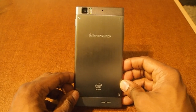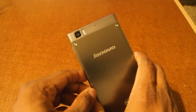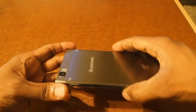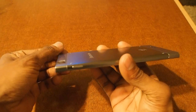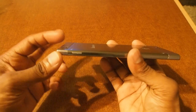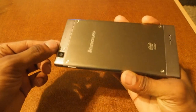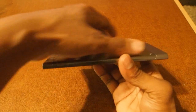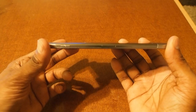Now, on the video front, this camera right here can do 1080p video at 30 frames per second. Another thing I want to point out about the camera and just the general design of the phone is that everything is flush. So there's no protrusion of the camera sensor or the dual LED flash, I should also mention. So it's all perfectly flush, nothing sticks out, and that's kind of a nice welcome design to see.